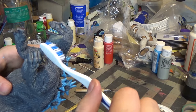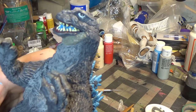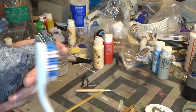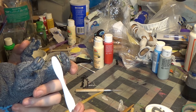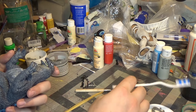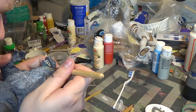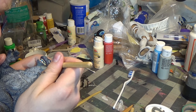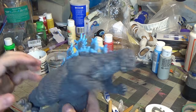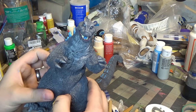Pretty much just been using a toothbrush to get my texturing in. Looks like it's doing the job pretty well. Maybe something with a little bit more bristles, but make a couple larger little holes, kind of like what I see in some parts of the suit. Alright, now we just let it cure, and then we'll come back and finish touching it up.